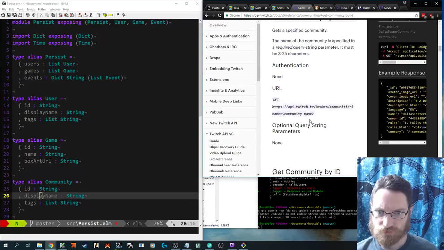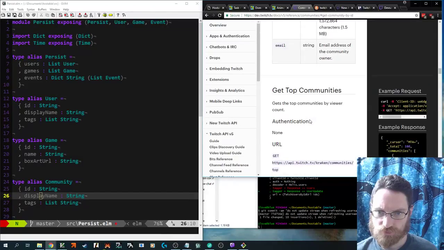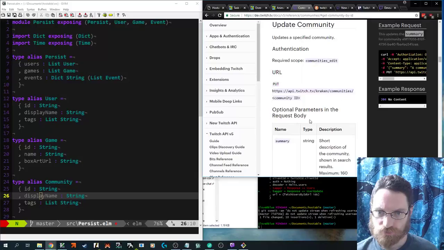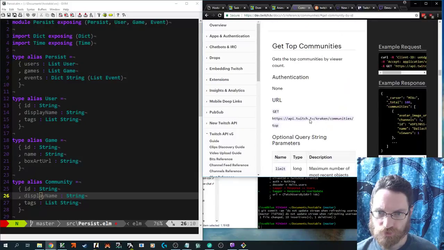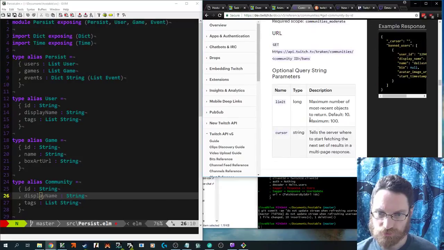Community reference. Parameters in the request body. Top communities.